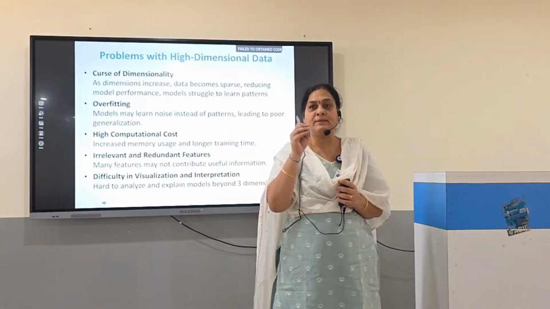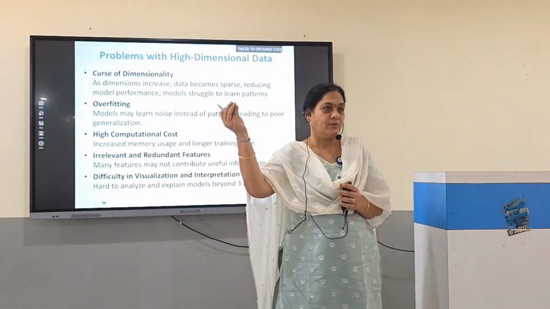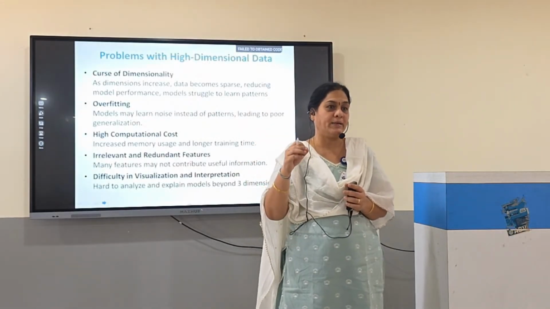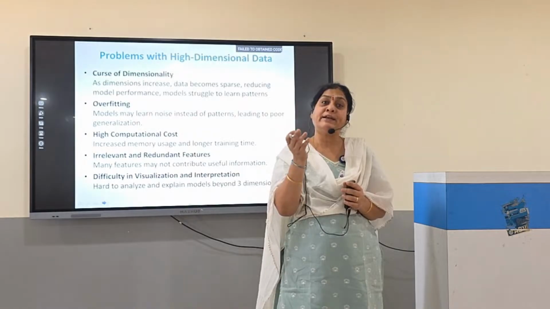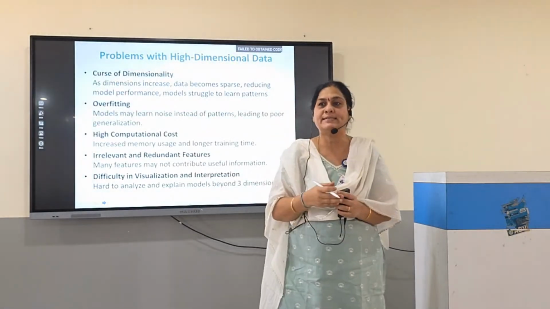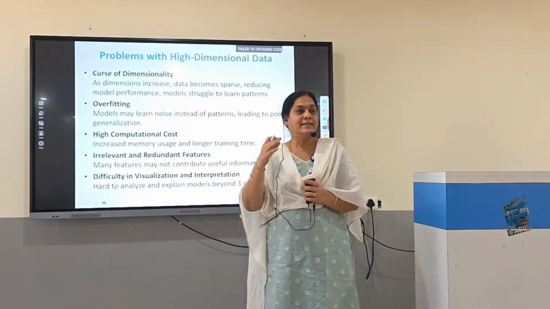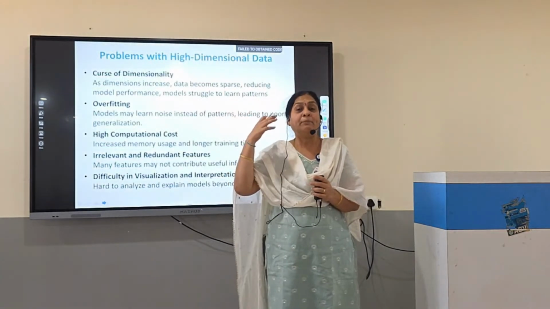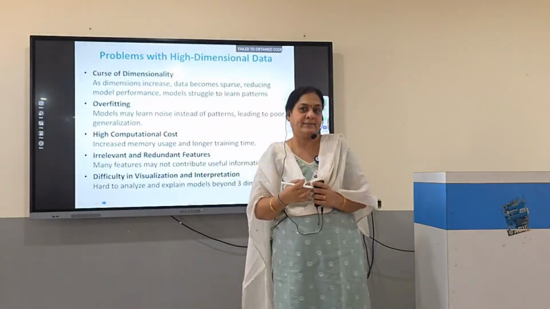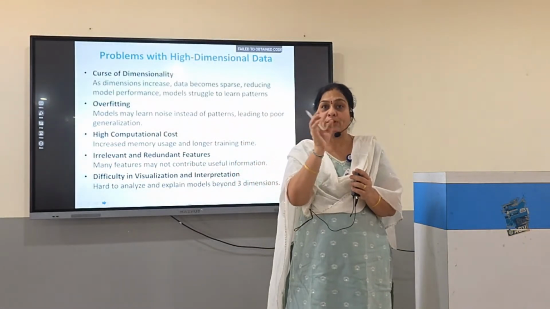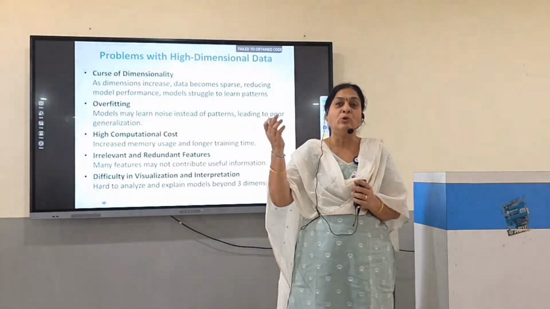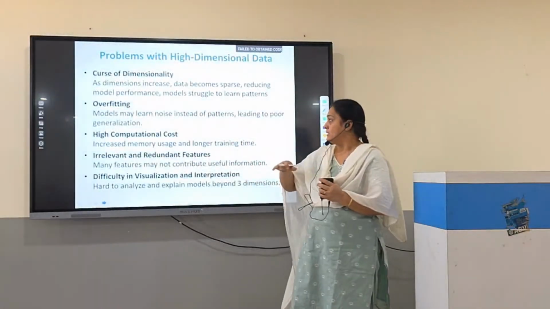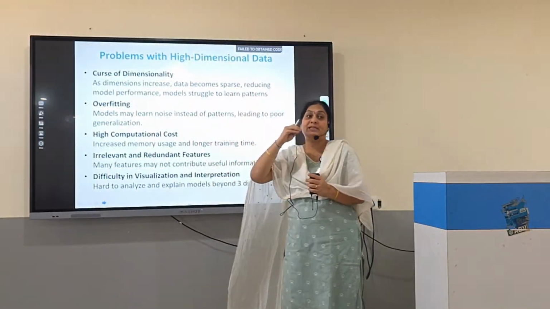Okay, average marks means it already has this marks data also, right? So if it is redundant, your average field in your student database data set is redundant because the marks of each subject are already there. Yes or no? So it is learning something. When you are giving all these details to the machine learning model, it may not try to learn the correct patterns, the correct function that you are trying to map from your input to your output. It may vary. So because of these problems, you have various problems with high dimensional data.